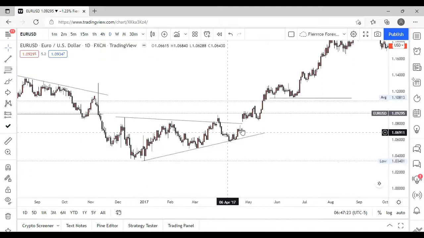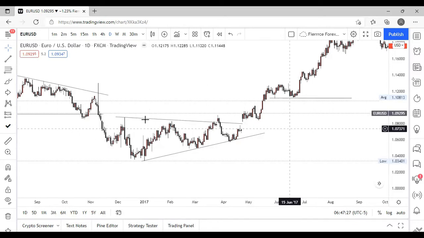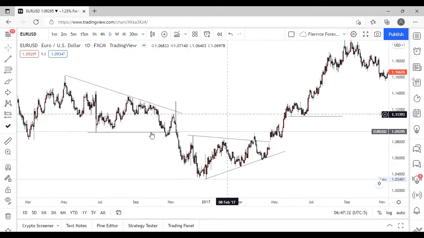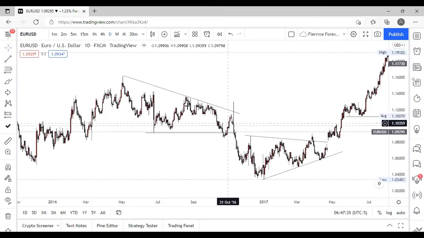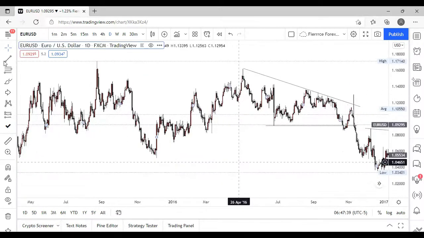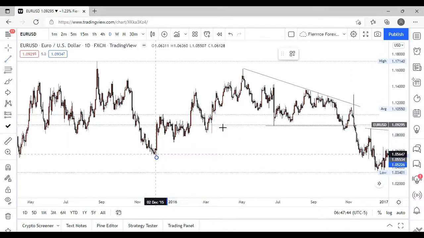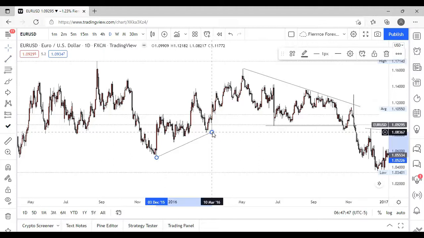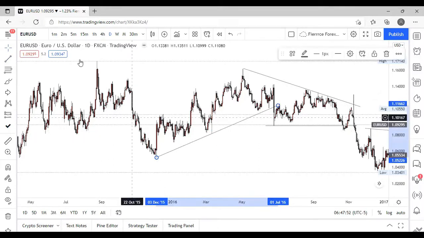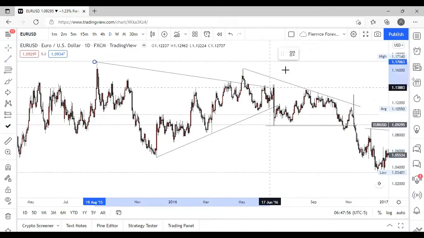So what we see here, is this a descending? Yes, this is a descending wedge, and we see price broke out nicely to the upside. This was a descending triangle, and price broke down. So if I maybe do this, I'm just putting on first support, second support level there, and I'm just dragging it across like that, trying to see if there's anything. I'm not forcing anything. I could maybe do that.